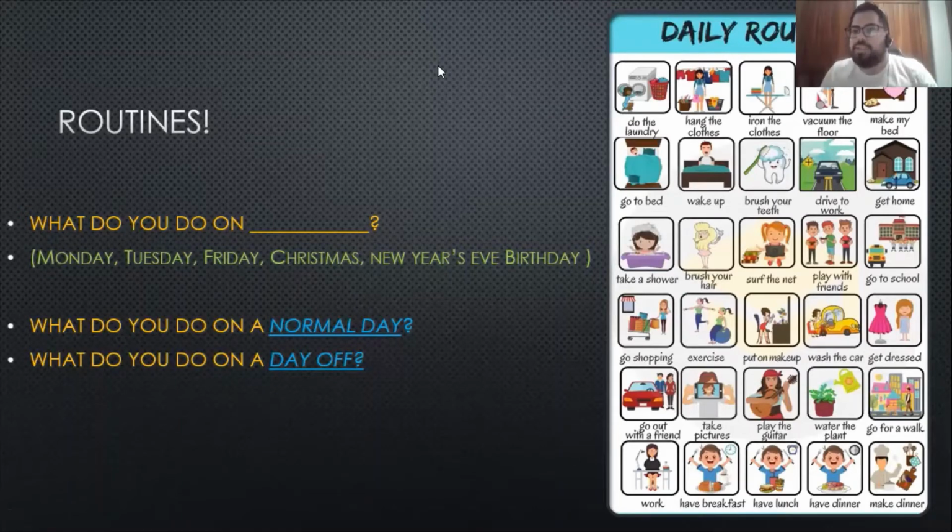Things that we normally do, activities we normally do, okay? So look at this. Here we have some questions, okay, that we're going to study. And here we have some vocabulary, all right, that we were discussing the last class, actually. Look at this. What do you do? ¿Se acuerdan de esa pregunta, guys? What do you do for occupations, right?